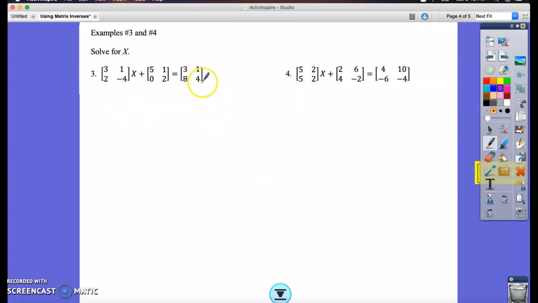This last example, actually, I'm going to do two with you real quick because I want to point out something that's going to happen here. This next example I have is actually an extra step. So I'm taking matrix A here times my unknown, but then matrix B I have separated here. So if this was 2x plus 1 equals 5, I would have to minus 1 on both sides. So I'm going to subtract this matrix on both sides.